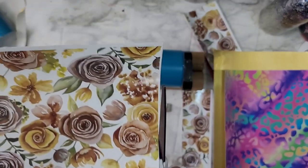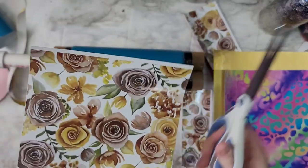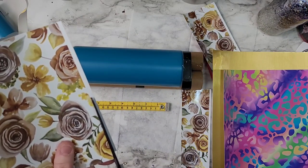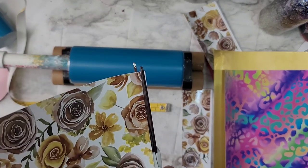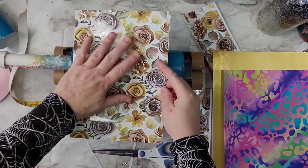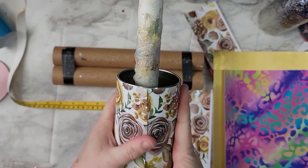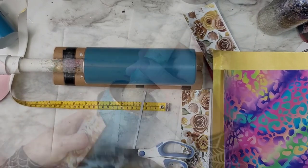So that's basically what I did. I just got the circumference of the tumbler and went from there. I didn't want to use all of it if I didn't have to, and I didn't want to have just a bunch of excess vinyl. So that's why I measured it and cut that off. And the Vinyl Cottage has these white stripes on the side, so I was just cutting those off because I didn't want to have to deal with slicing anything on the tumbler, because I'm going to put this straight over the vinyl, and I didn't want to have any kind of problems going forward. I was just going to cut this and go for it.